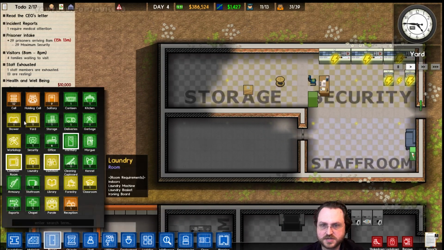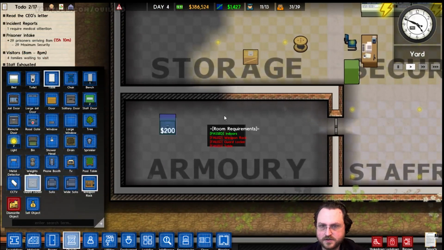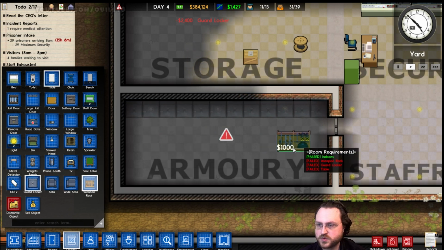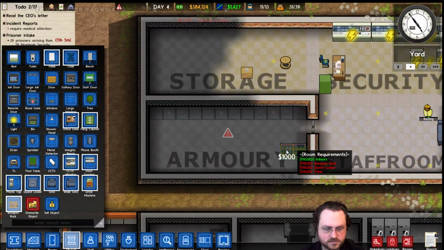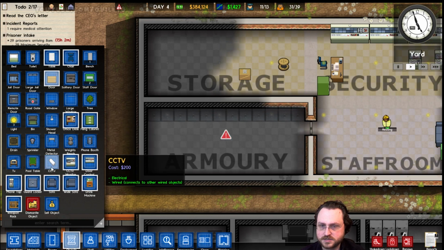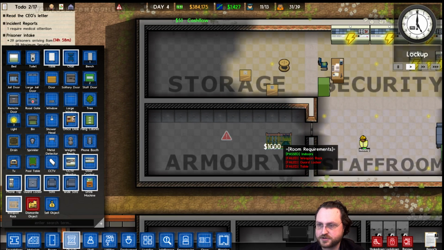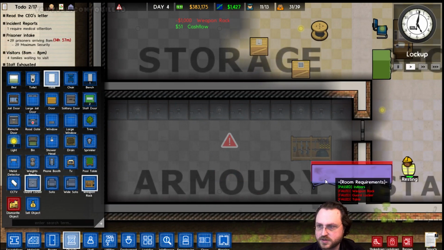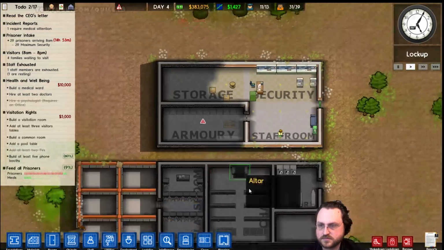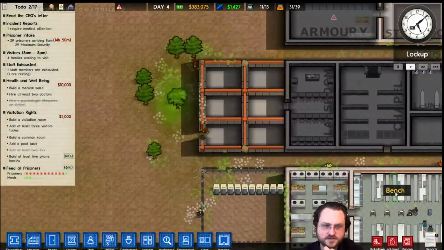We do have the ability to put down armories now, so that's good. And then inside the armory, we need lockers, which I believe gives us access to armed guards. So we'll do that. We also need at least one weapons rack. I don't think we need any more than one. Can you not rotate these? Seriously? Can't rotate a weapons rack. Just arbitrarily. All right, fair enough. And this also needs at least one table, which we will put down over there. Okay. Yeah, those two legendary prisoners, they're going to cause some problems.